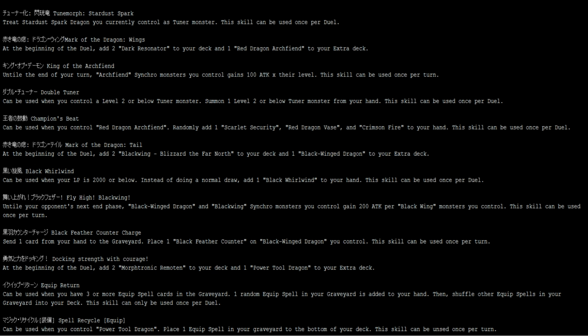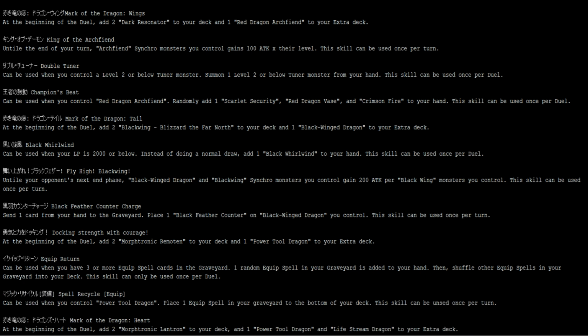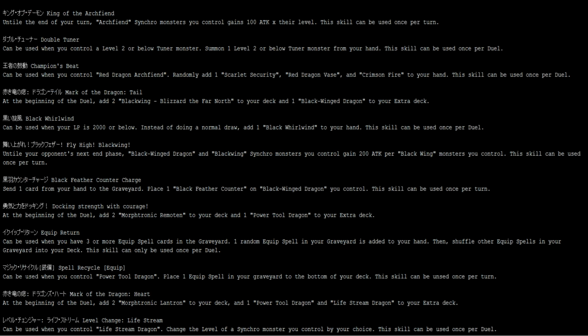We are now on Fly High Blackwing. Until your opponent's next end phase, Blackwing Dragon and Blackwing Synchro monsters you control gain 200 attack per Blackwing monster you control. This skill can be used once per turn. Black Feather Countercharge. Send 1 card from your hand to the graveyard. Place 1 Black Feather Counter on Blackwing Dragon you control. This skill can only be used once per turn.